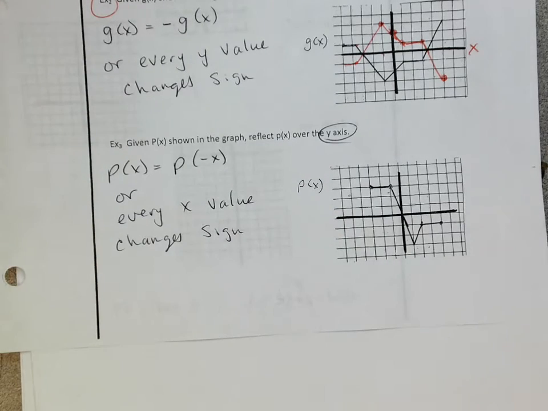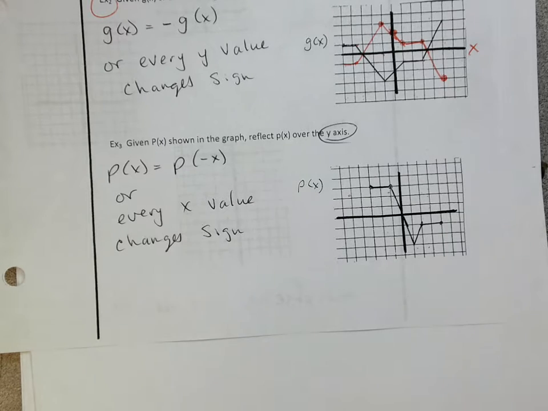So to go over the y-axis, if I go over 3, I have to go back 3. Those are x values, right? If I go back 5, I go forward 5. So just change all my x values so the whole thing goes to here. Now the heights don't change, so the y values never change, but the x values change to slide it on over, okay?